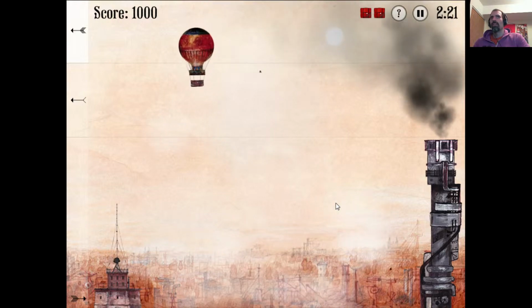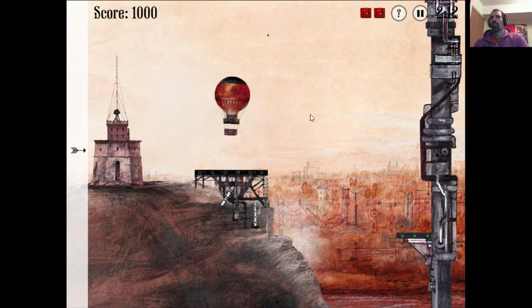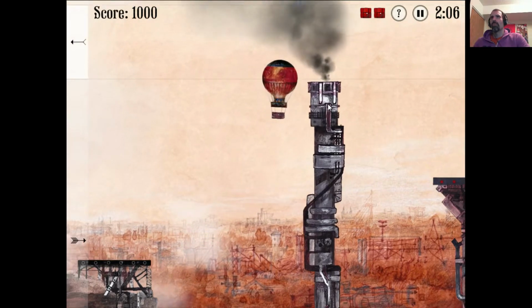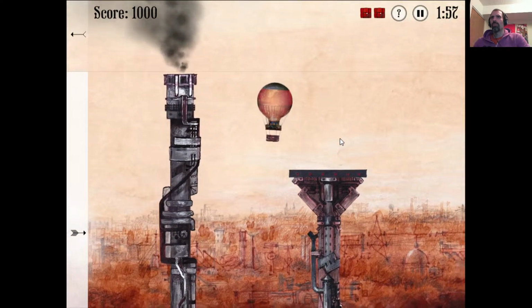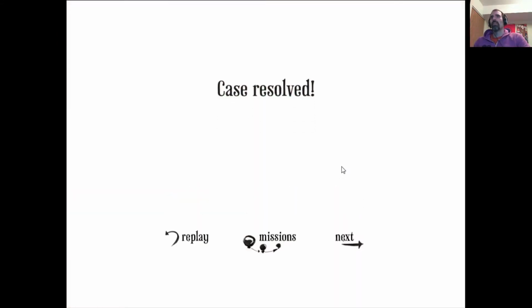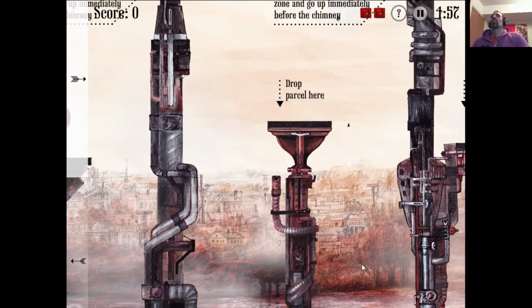Go back. And then gain speed this way. Get over that. There we go. All right, case resolved. Number five, Steam City is the working quarter where the riot is brewing. The workers must get the newspaper. Deliver the newspaper. Drop parcels.